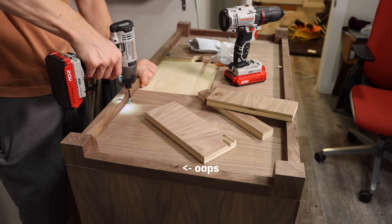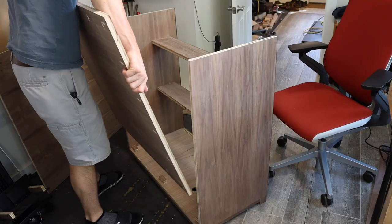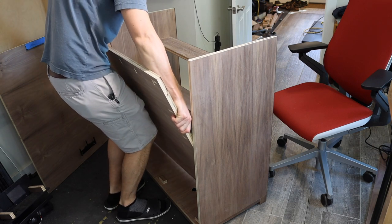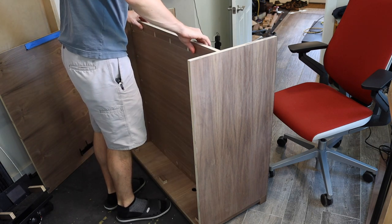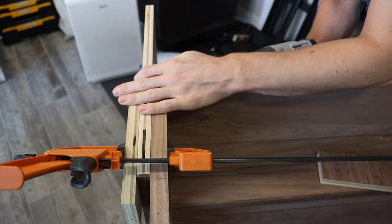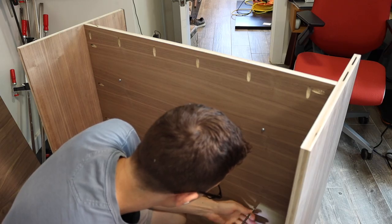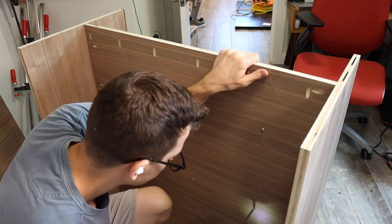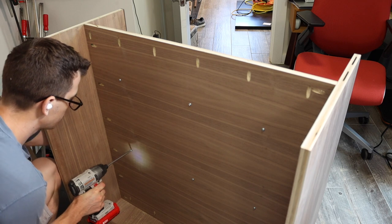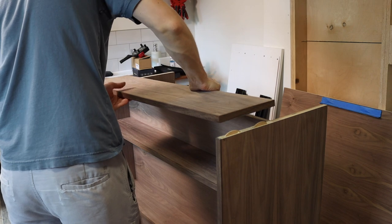With that done, I installed the base with some figure eight brackets. Then I removed the back and installed the shelf back with pocket holes. I also screwed into the shelves from the back for some extra strength in the shelves, since they're going to be holding a lot of heavy bottles. With the shelf back installed, I could finally go and glue on the top of the base.